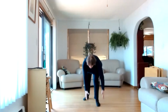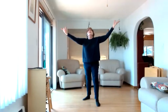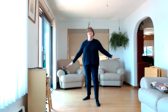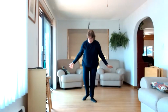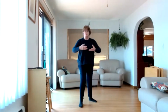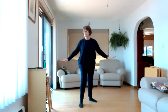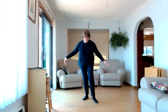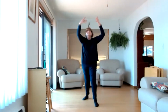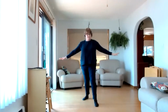So when we are tired, looking up at the sky can be very energizing. Looking down can help us to calm the body. Breathing in, breathing out. One more.